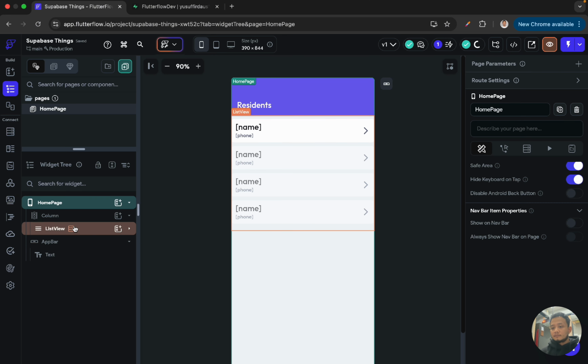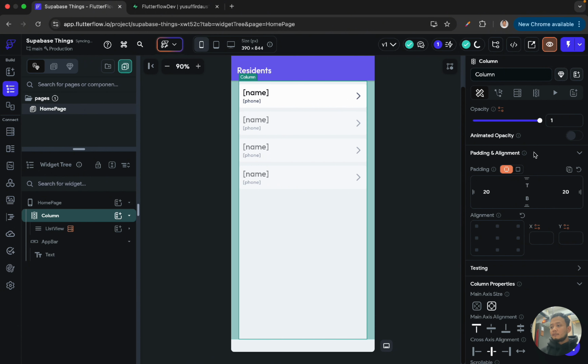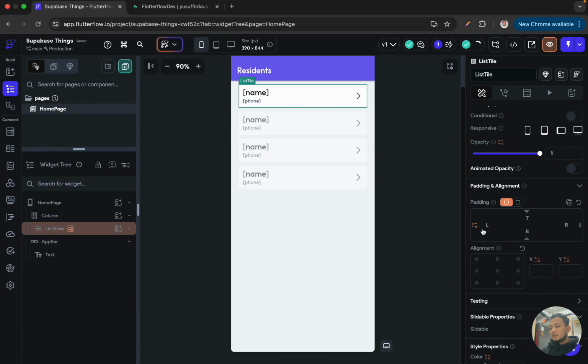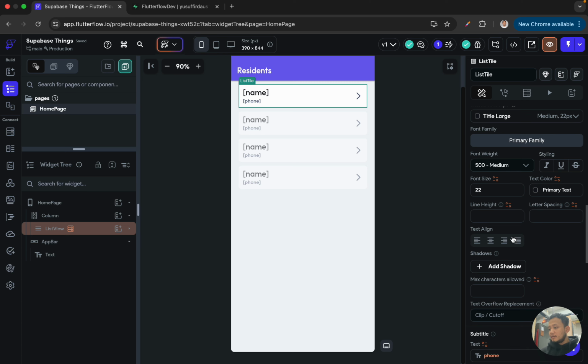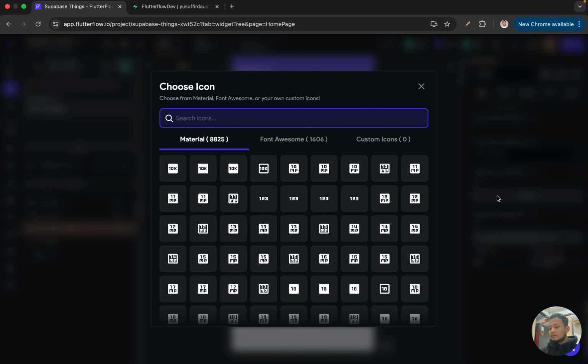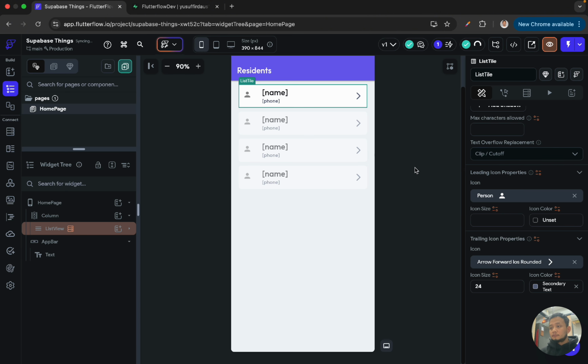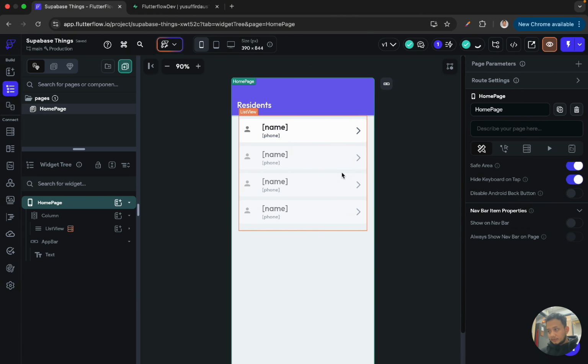And I'll give some margin, and I will give some icon. Yes, something like that.